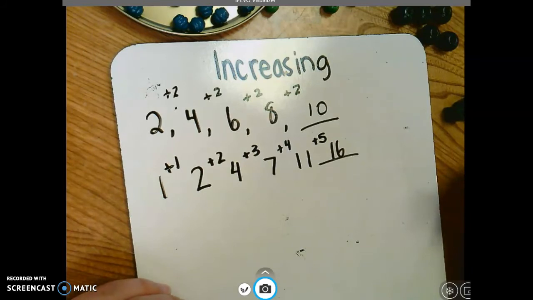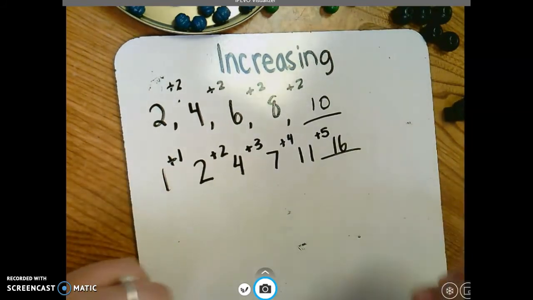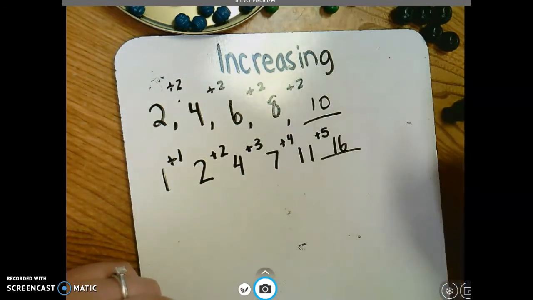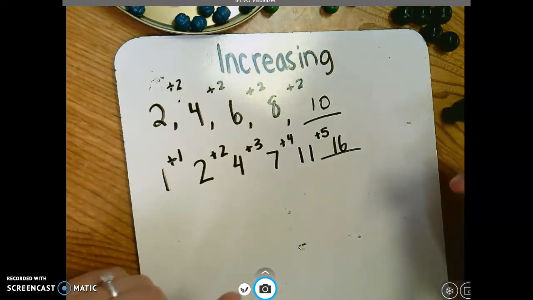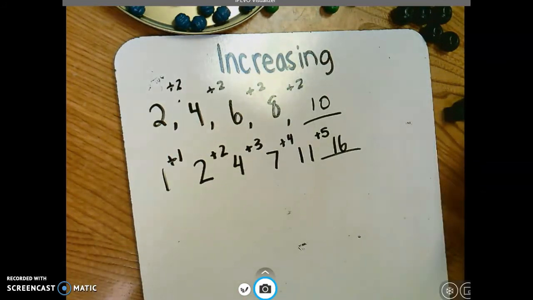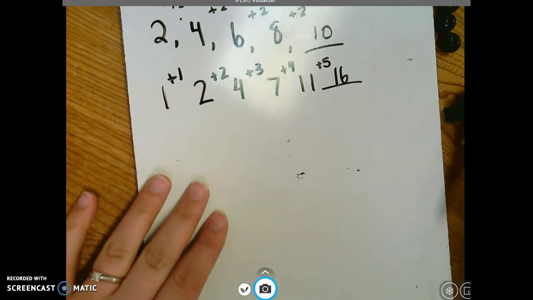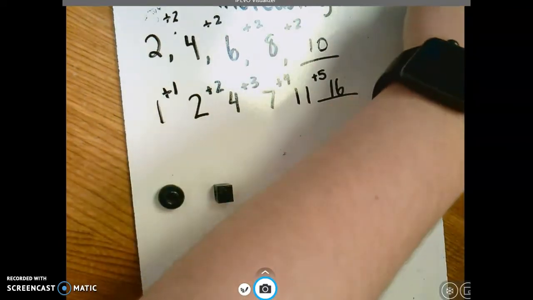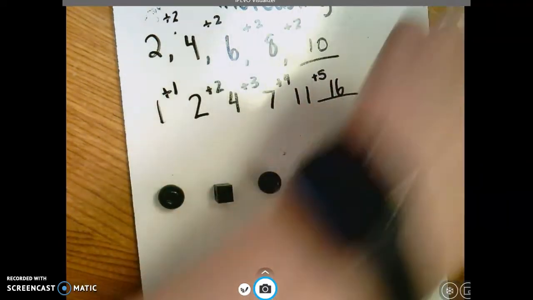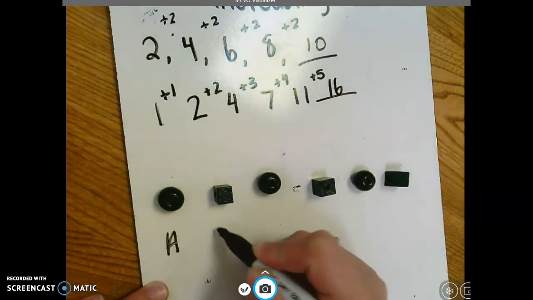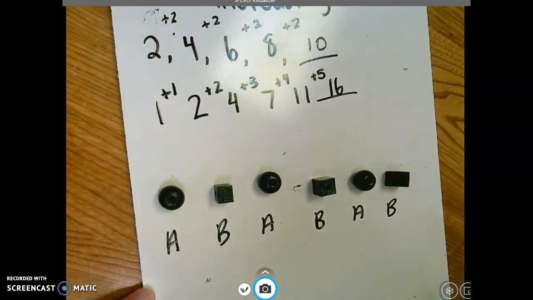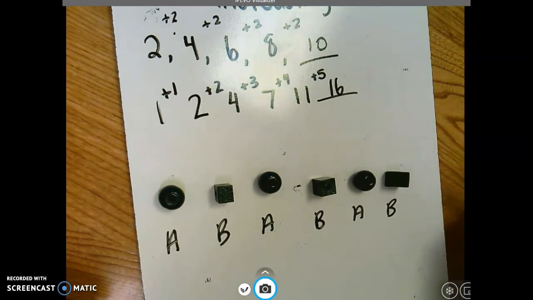So what we're looking for from you is either finding patterns in nature or finding patterns in your house. Lots of our shirts and clothing have patterns on them. There's patterns everywhere if we just take a little bit of time and are really noticing and looking for that. But you could also create patterns like this. When you create patterns and you're submitting your work to us, we also want you to describe them. So it could be like this. Here's your pattern, and you're describing to us that this is an A-B pattern. So that's what we're looking for when we're asking for you to describe what your pattern is.